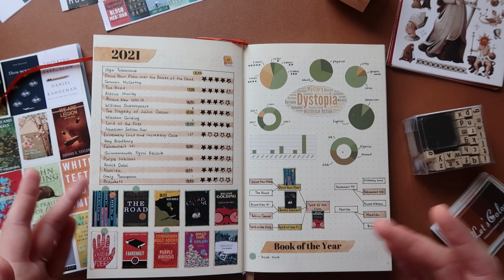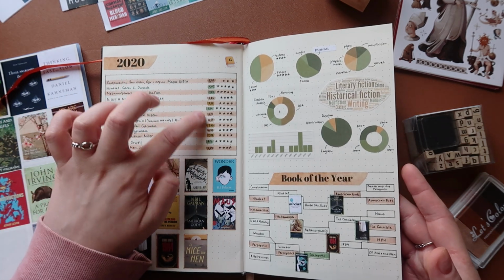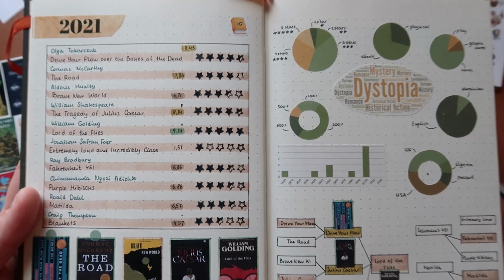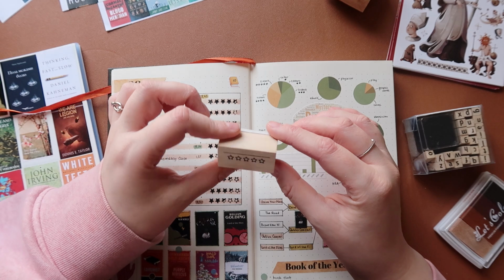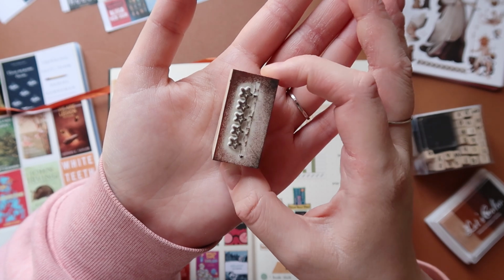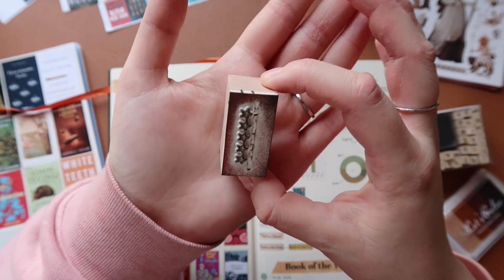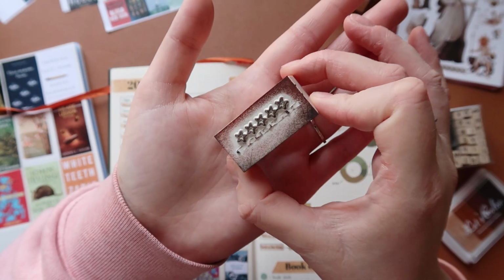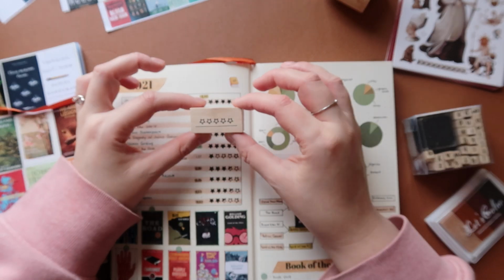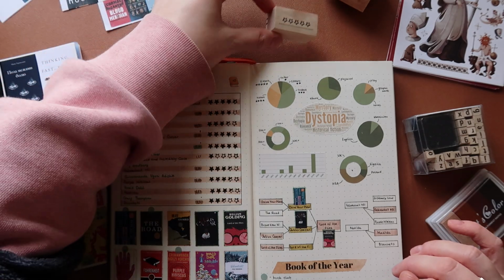And as you can see here, I have exactly the same structure for 2021. The only difference is that here I chose to draw the stars, but I think they look neater if I use the stamp. My stamp is also from AliExpress, I believe. I had this stamp for ages, but I think I want to look for something better on Etsy, because you see there used to be this line and I had to remove it with a paper knife. So it's a bit messy, and also I think that the stamp is too large for the stars, so you cannot really see when you stamp how exactly your stars are going to be lined up on the page.